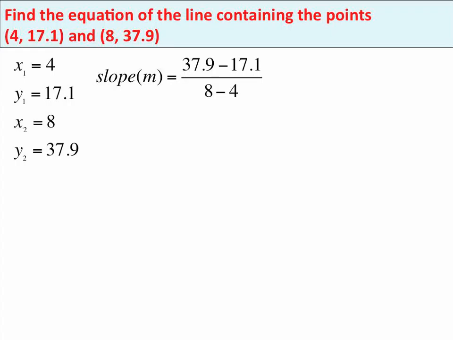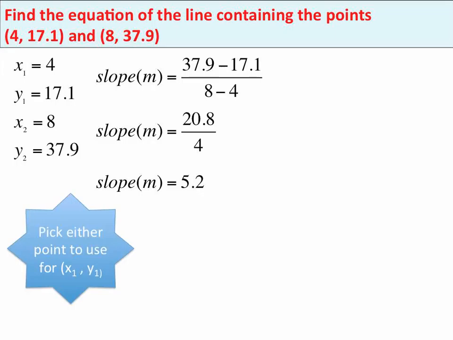So slope, remember, subtract the y's on the top, subtract the x's on the bottom. I just listed my x and y, my other x, my other y, and now I'm going to do slope. Subtract the y's on the top, x's on the bottom, and I get 5.2 for my slope. Normally we leave it as a fraction, but in a problem like this, it stands to reason to make it into a decimal. So now I have the slope.